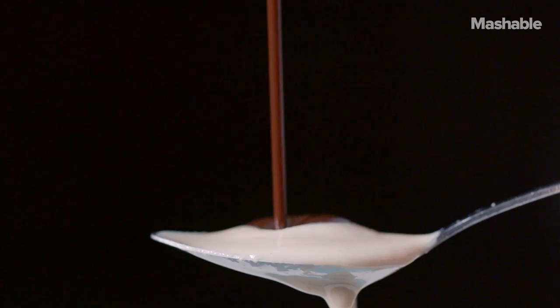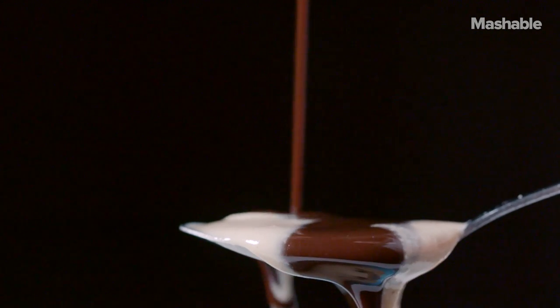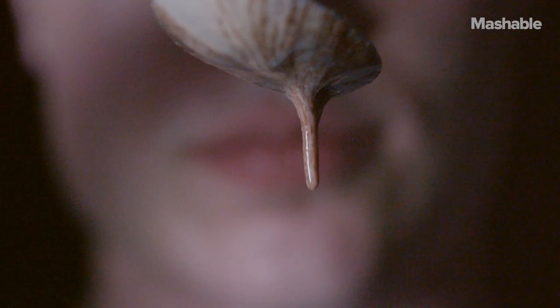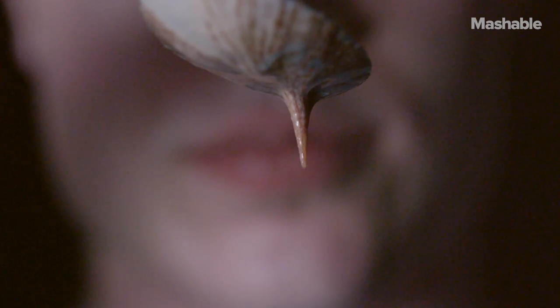It's really goopy and it's kind of viscous. It's like if you ever bite into a big thing of peanut butter or something — it's like that but even more so. It's very sticky, it becomes difficult to talk. It's got a little bit of granular texture because it came from seeds, so there are just these tiny little bits of seeds kind of all over your mouth.